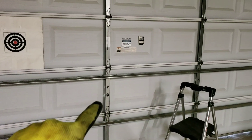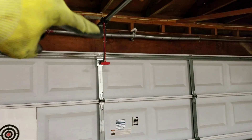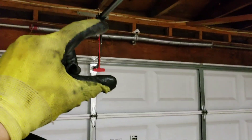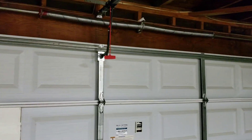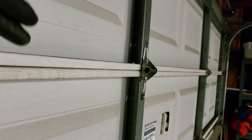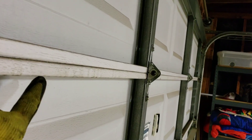Doors are never made this strong. This is used in high wind areas like Florida where there are hurricanes. One of those braces is always placed on the top rail because the opener does the pushing and pulling from there, so there's a lot of flexing on that top rail. These panels are shaped to match each other — they fit into each other very nicely. This is called a tongue-and-groove design, and that edge folded into this edge together reinforces the entire area.